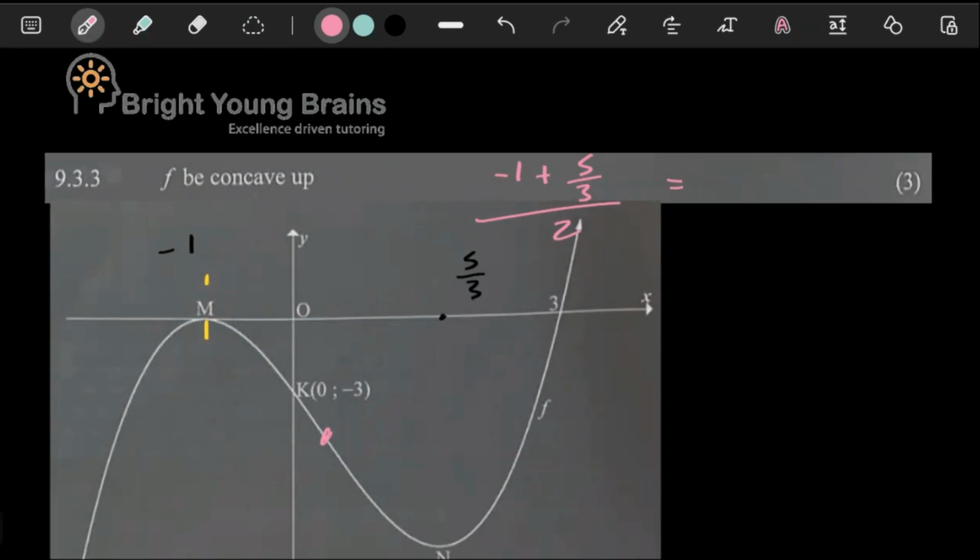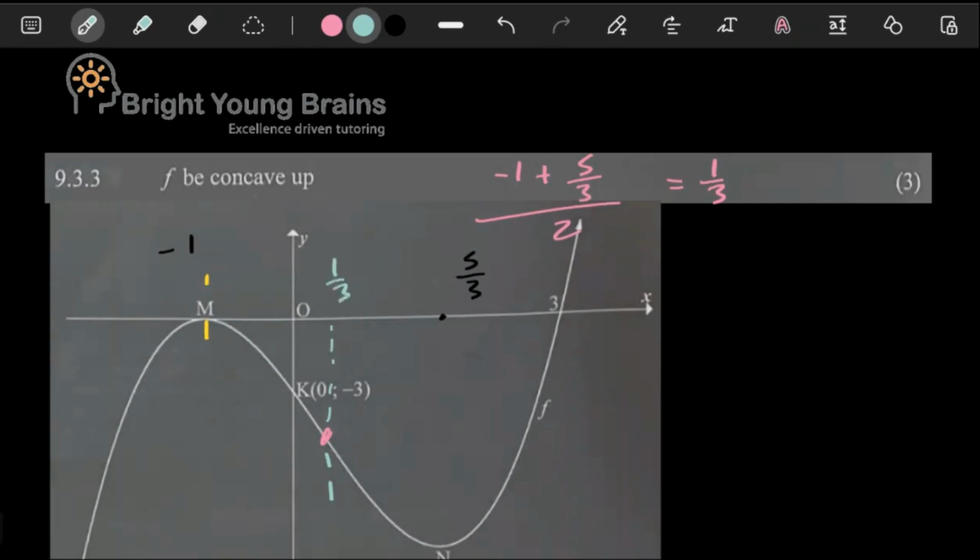The other way is to get the second derivative, make that equal to 0, and then solve for x. As you hear me say that, it's like, so many steps. But it's still going to get you a third here, which is fine. So we know that the x value of our point of inflection is where x is a third.